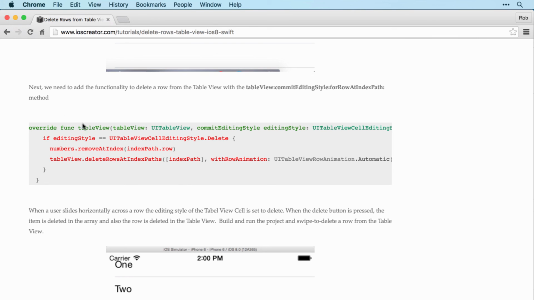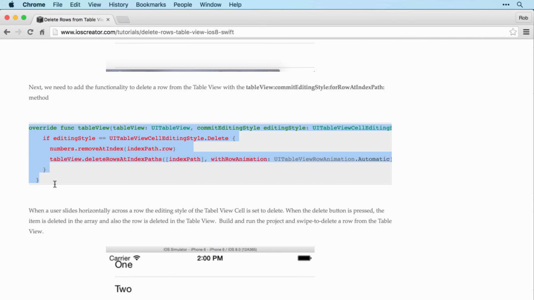Now we could just copy and paste this, but this was back in iOS 8, so we're quite likely to get some errors. So better to use this as a reference, but write our own code. Looks to me like commit editing style is the main name of this method that we're using here. Then we're checking to see if the editing style is of that type, so a type of delete essentially, then we remove that item.